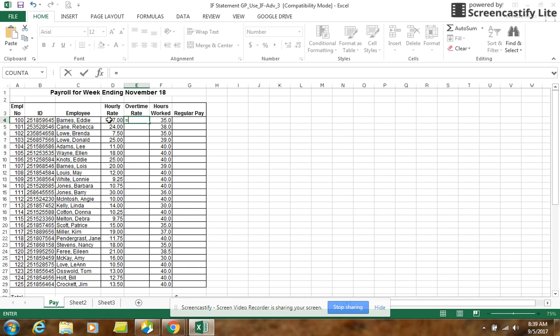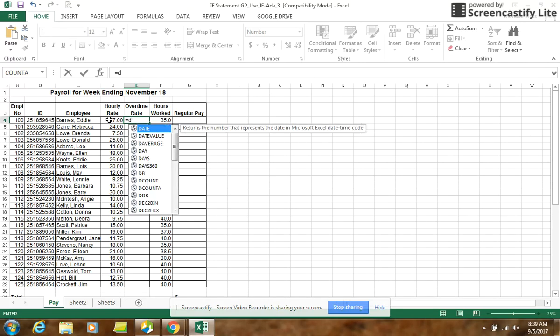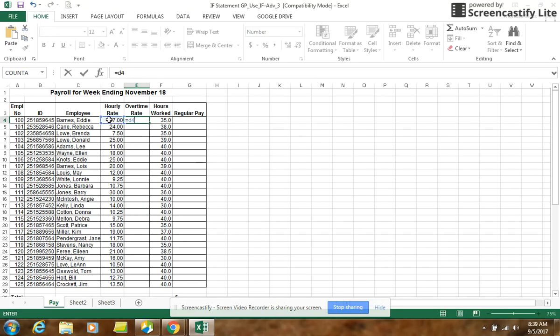So we are taking hourly rate, which is in D4, and multiplying by 1.5. And guys, make sure that you're using an asterisk. And then hit enter.